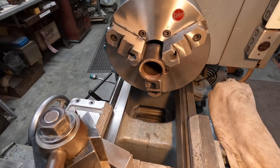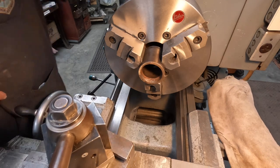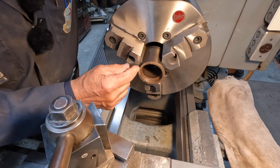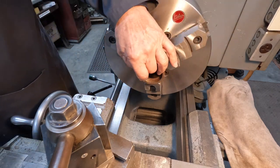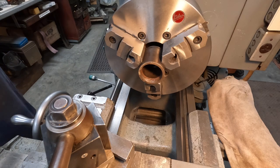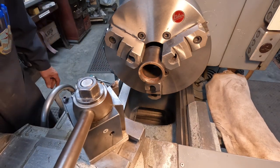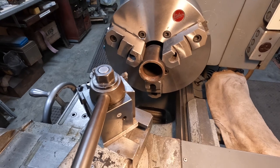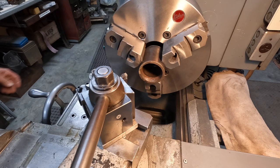Okay, we're over at the Cincinnati lathe, and this is going to be our cutter, so I want to face this off. The exact size is pretty much the edge up here, but we'll just clean this up, and then we'll taper the edge to get the cutting surface right. So let me grab a tool here and bring this in like so, and take this chuck out of the tailstock. All right, now.